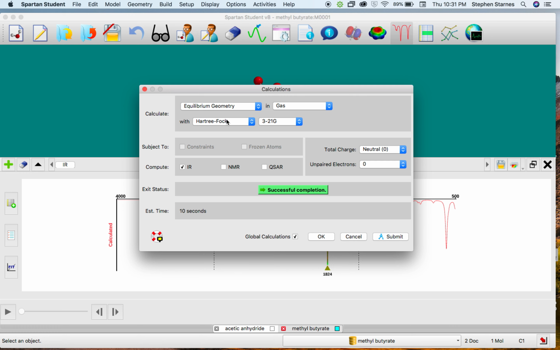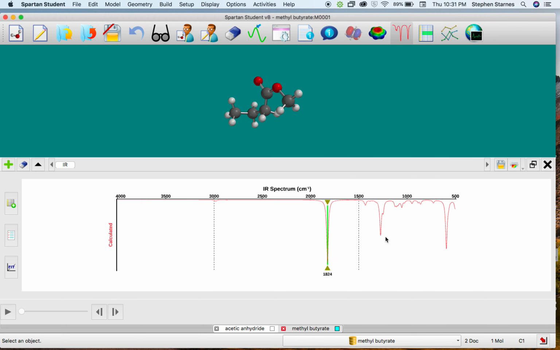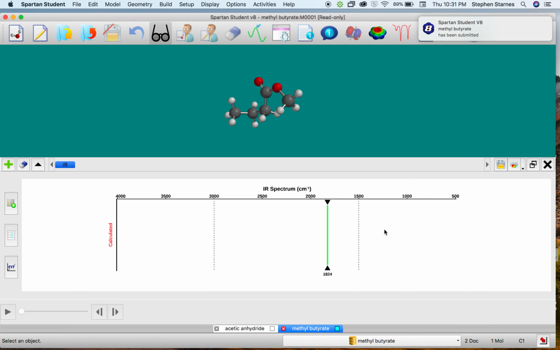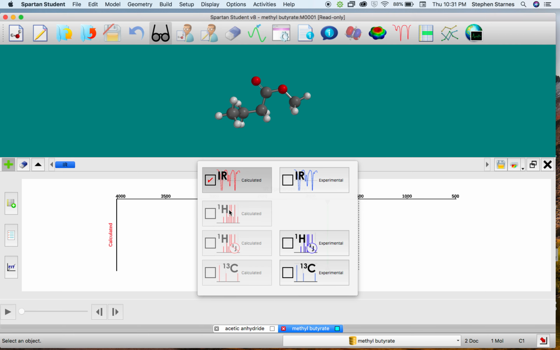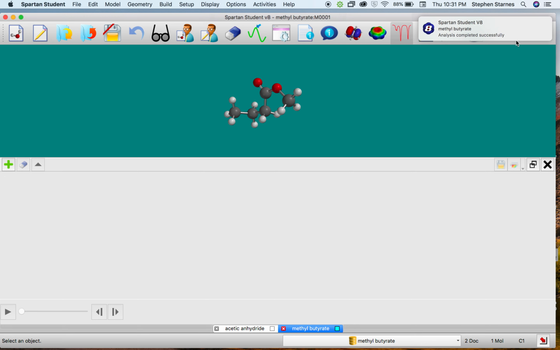So this is still quantum mechanics, so it should do a better job of calculating where that should be at. And we can do NMR as well. And now we wait, so the job is submitted, and hopefully it finishes quick. And now it's done.